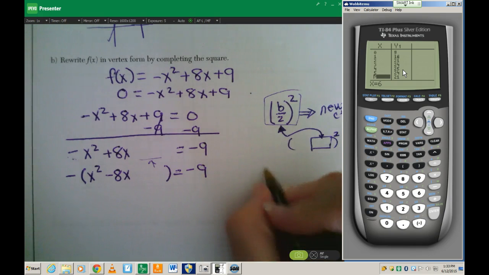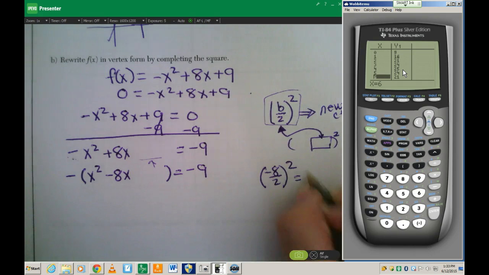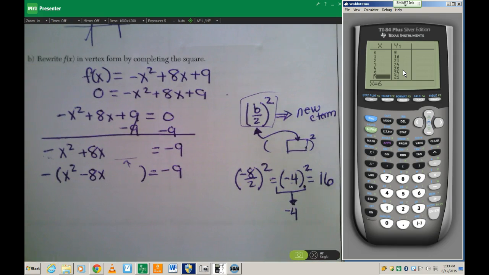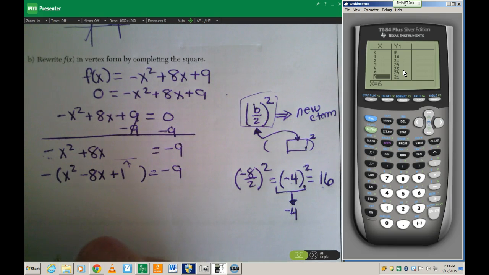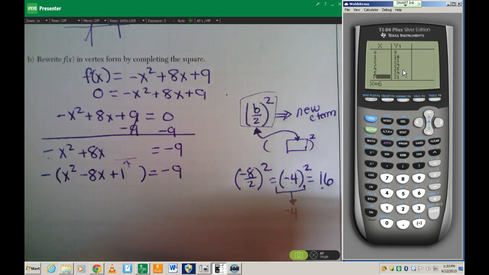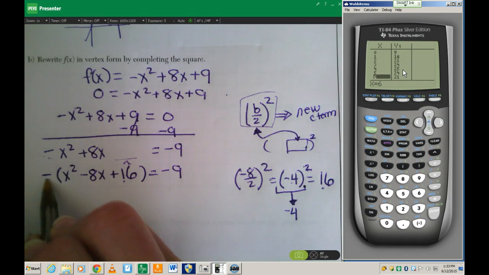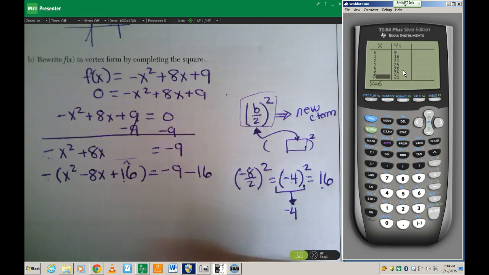Now when I plug it in, I'll have negative 8 divided by 2 squared. Well, negative 8 divided by 2 is negative 4 squared. Now I know that inside my new parentheses it's going to be negative 4. But when I figure this out, negative 4 squared is 16. It would help if you could see it, wouldn't it? Okay. So here I'm going to write positive 16. Oops. Wait, what am I doing? Yes, positive 16. But because I'm putting positive 16 here, I'm really doing it negative times that. So negative times positive 16 is negative 16.